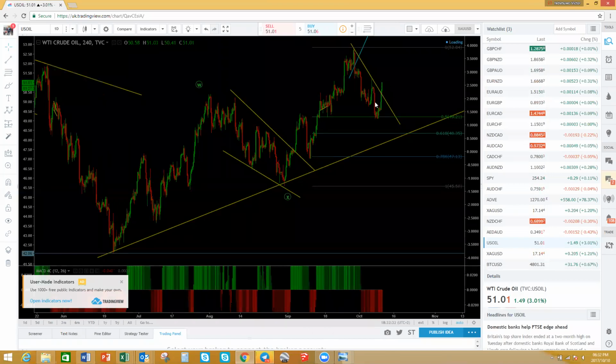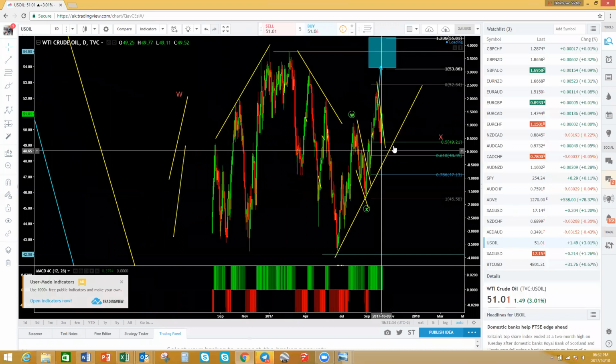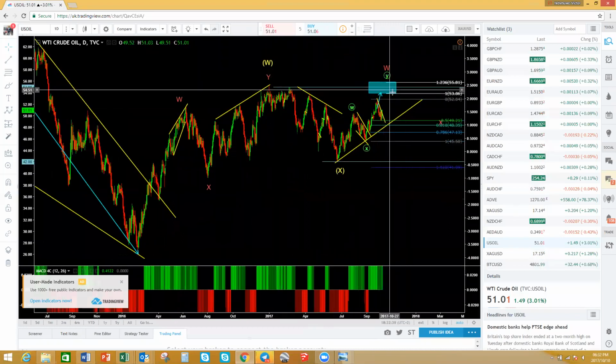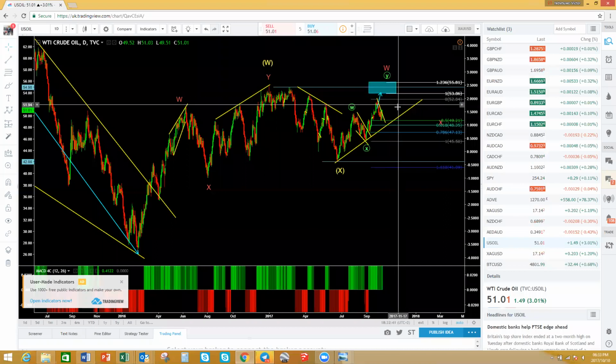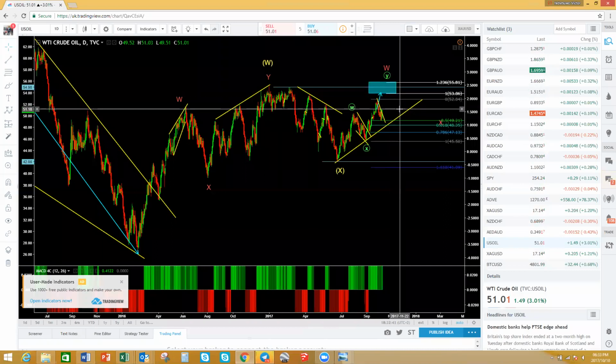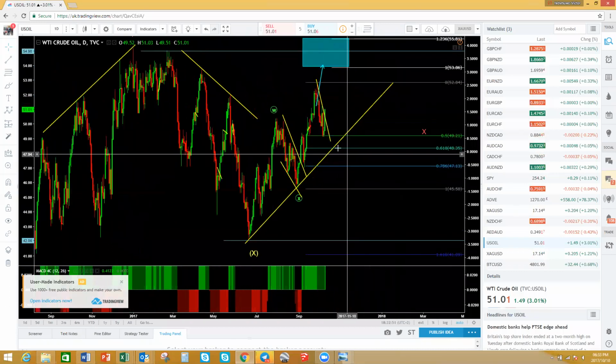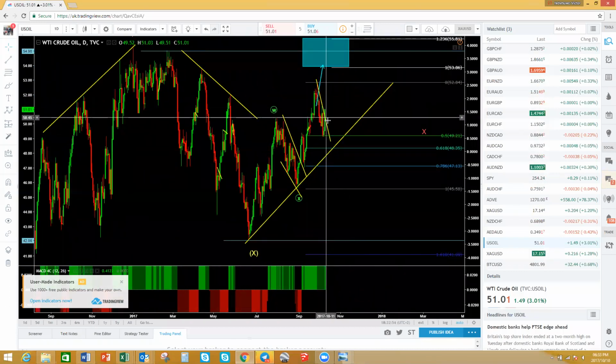Those who trade oil, you can buy it now with a stop loss under the low here. You can see here WXY. So the target here is still 53.86. You can still take this trade for a couple of 100 pips. So you're still over 300 pips on this trade. You're getting a nice reversal candle there. Okay, so you can see that's on the daily.